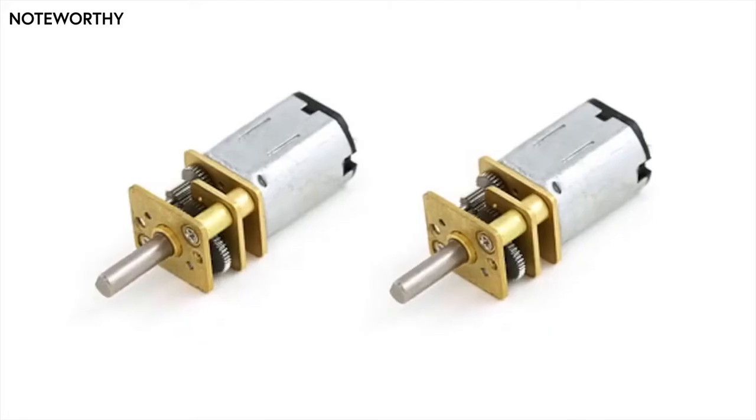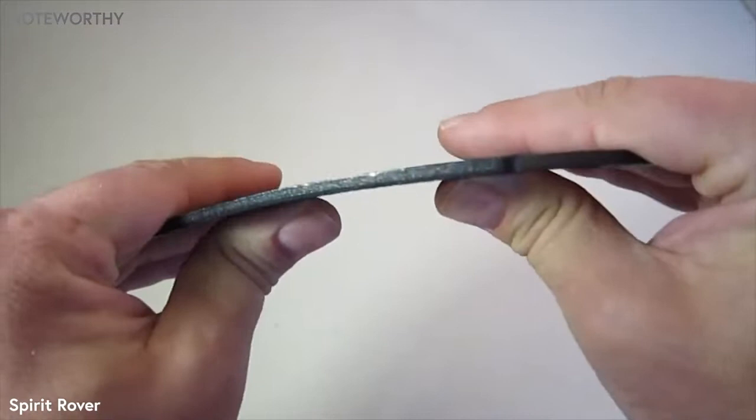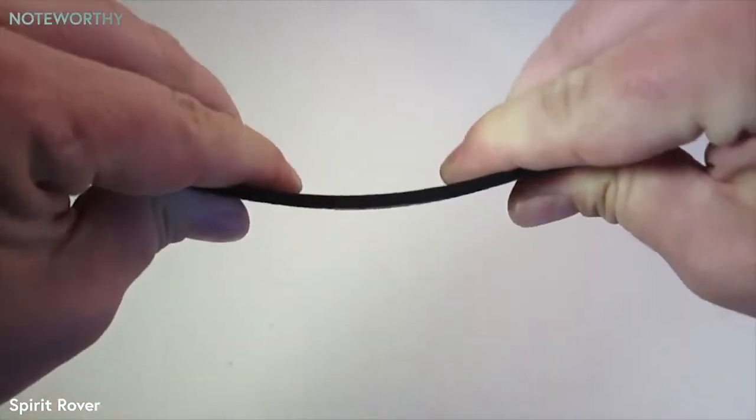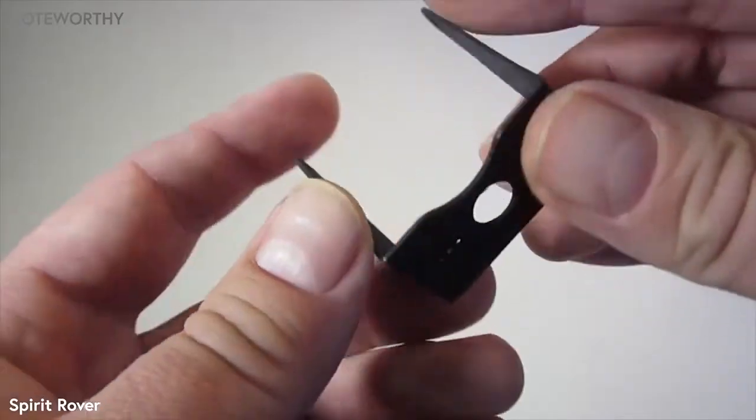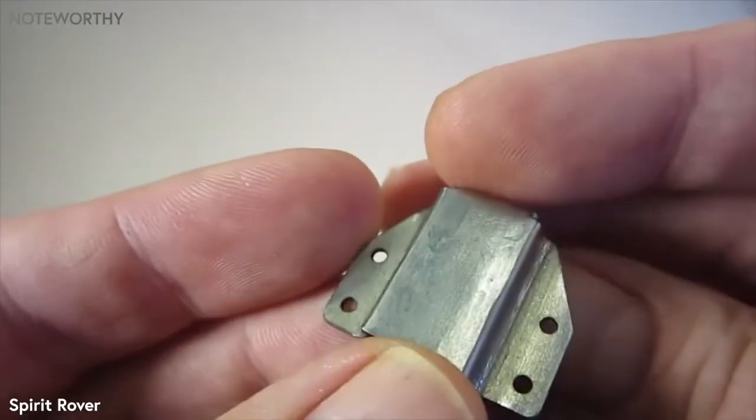We should also point out Spirit's high-quality components. The micro gear motors are precise and allow the robot to run on a variety of surfaces. The plastic frame parts are made from semi-flexible ABS plastic. The parts are not brittle, so you won't have to worry about them cracking. The rest of the hardware includes durable parts stamped from metal, striking a good balance between lightweight and durability.